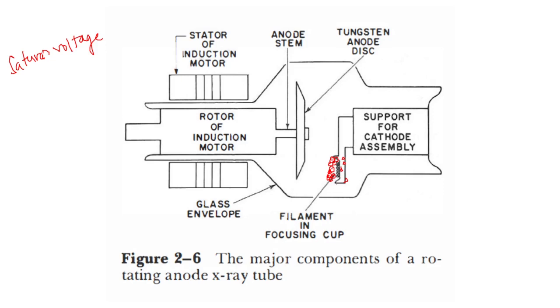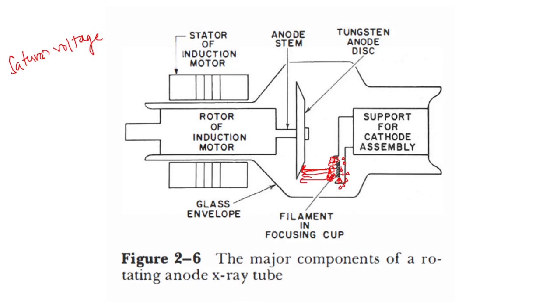These negative charges seen around the filament are called space charge. Slowly, this negative charge will prevent even more electrons from coming out of the filament, because negative charges repel each other. As the filament heats more and more, the electrons gain more and more energy to overcome this space charge, and they start accelerating towards the anode.